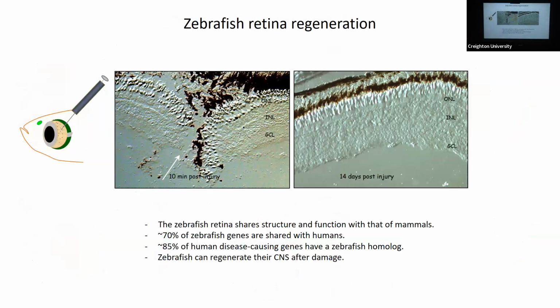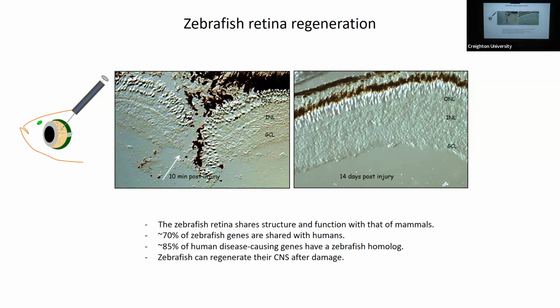So this is an example of a needle poke through the back of the fish's eye so that we can damage all the layers of the retina. You can see within a couple of weeks, the tissue looks pretty good. It's been regenerated. And if we use Ouabain to destroy most of the retinal neurons in the retina, they do regenerate, they do wire up, and the fish regains sight. So we get functional recovery. It's quite amazing. And it's fairly fast.